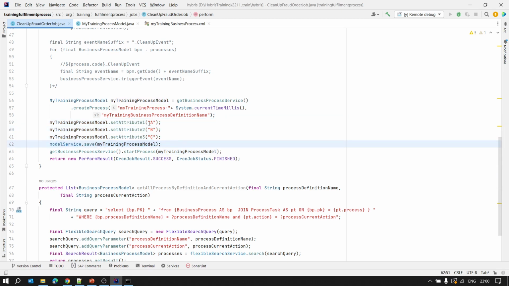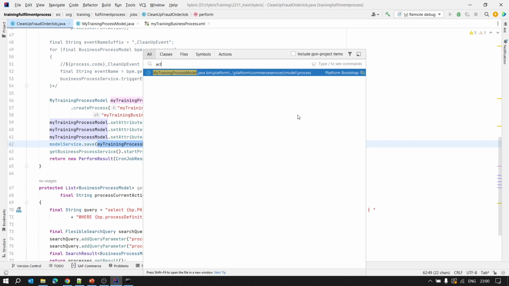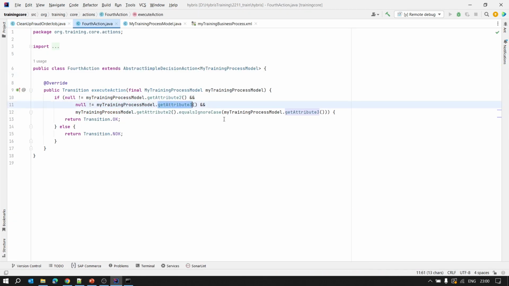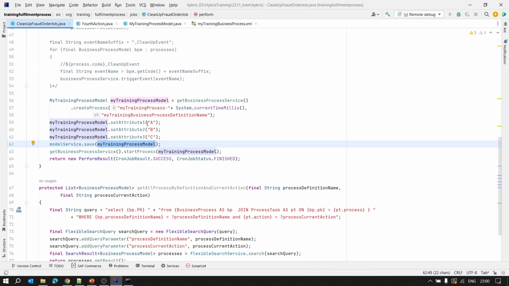Once I have populated these values, I have saved it, so that it can be saved to the database and used in the next step or next action. Because if you have noticed, we have created our actions where we have used these values, attribute 2, 3 and all those things. So I have kept it as ABC here for the timing.